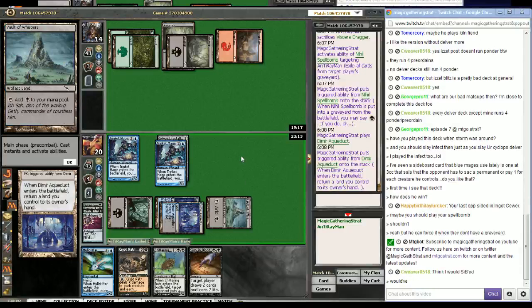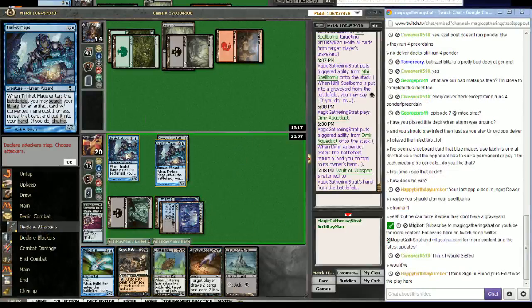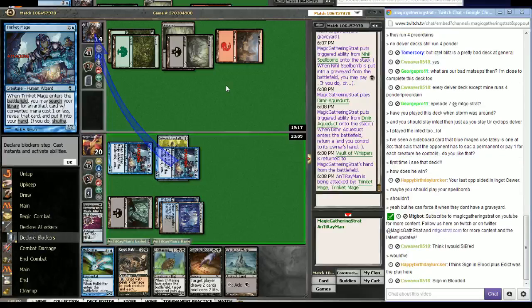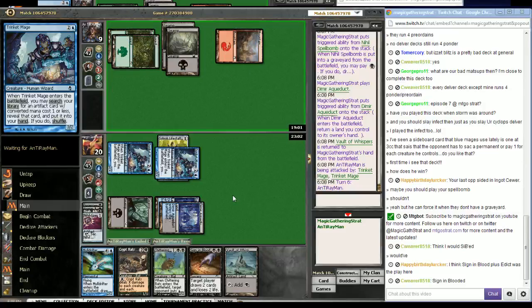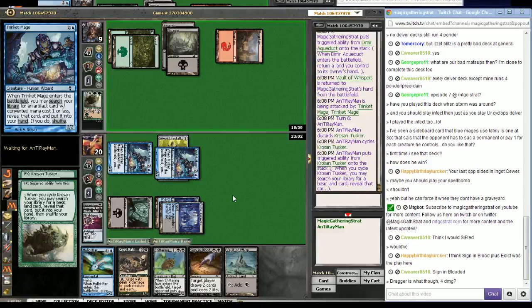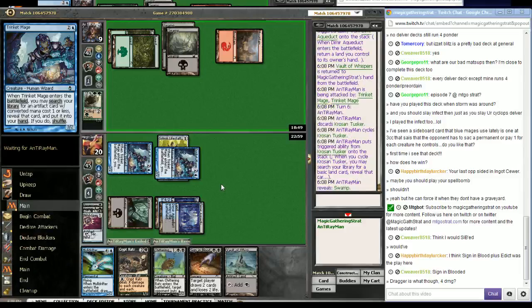You would have what? Yeah, Sign in Blood could have been nice, but I didn't want to be hit by that Dragger. And I don't think it matters a lot which I did, because he will have a hard time now. And next turn I am probably gonna shitter their Sign in Blood. 3 damage. It's not like I lost the Sign in Blood, I still have it.